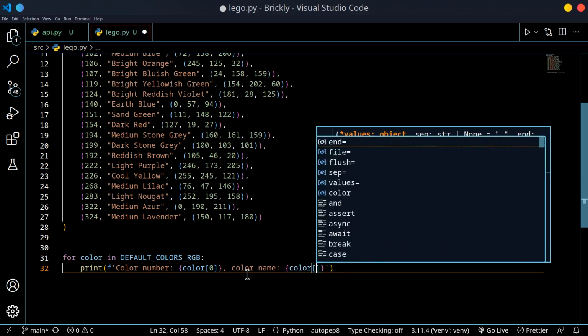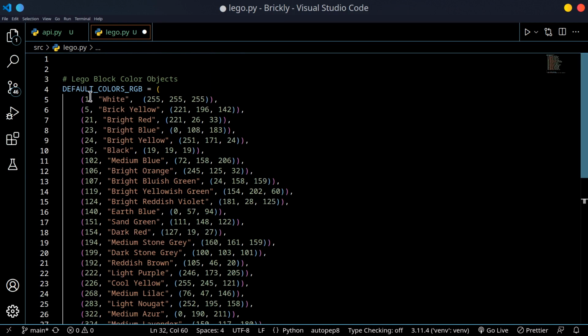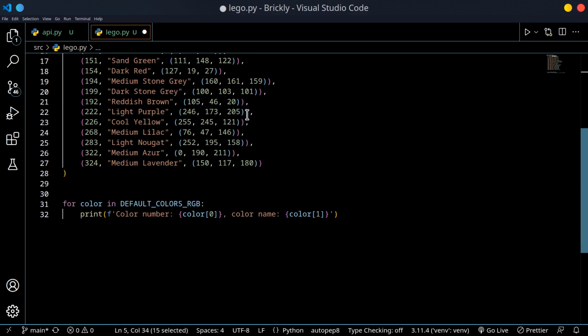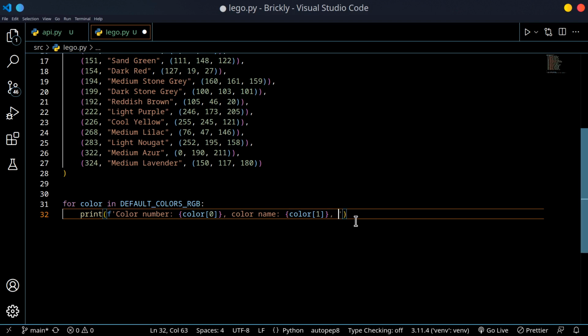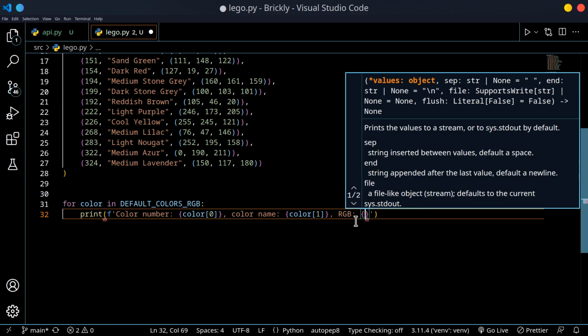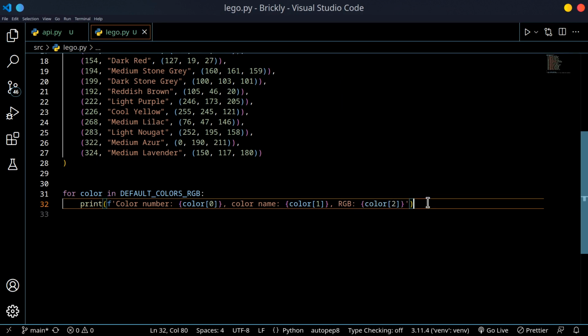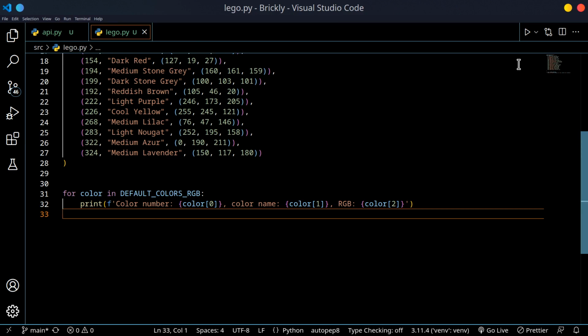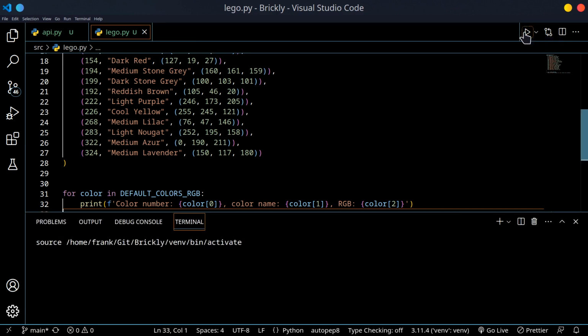So I can say give me the first index. Remember, indexing starts at 0 in Python, so 0, 1, so I'll get the name. And then finally I'll get the RGB value with the next. And I can say RGB, and I'll put in color 2, and I'll save this. So for each of these, I'm going to print this out. Let's run this and see what we get.